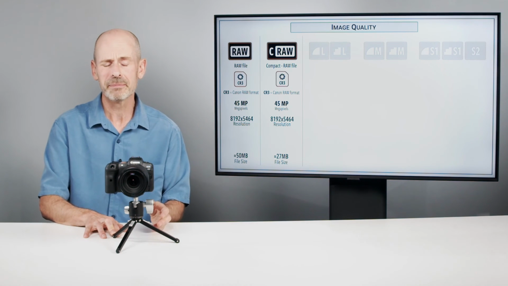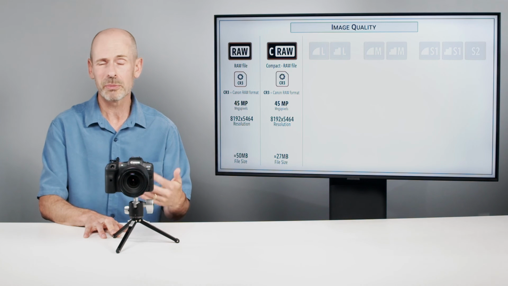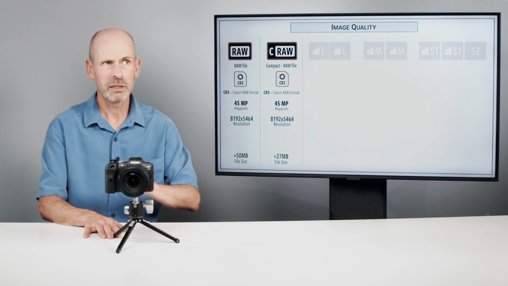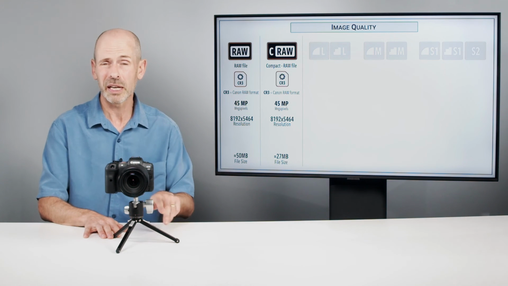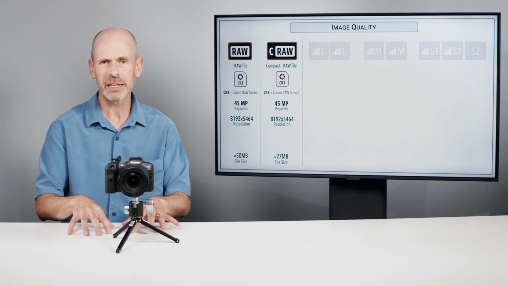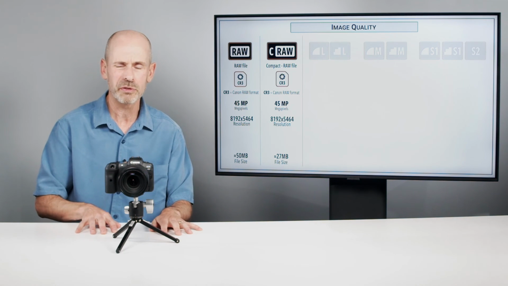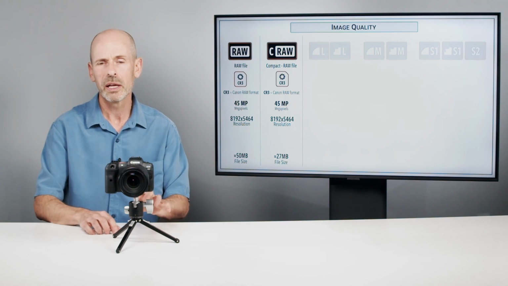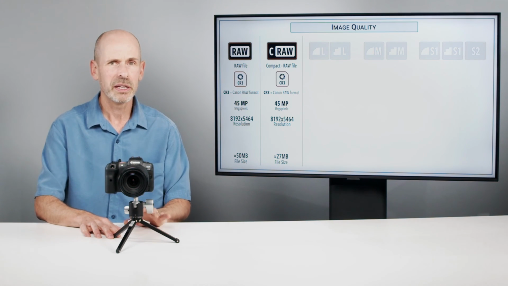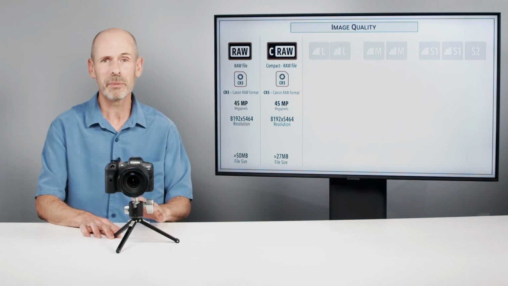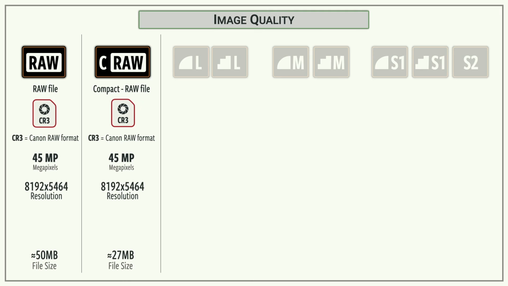And I read up about it, and then I decided, well, okay, I need to do some of my own tests. And so I went out and I did some tests. I'm going to show you those results in section 12, and to show you what I did, because I did some kind of extensive things. I was overexposing by 4 stops and underexposing and trying to rescue the shadows and so forth. The short story for right now is that compact RAW is awesome. It does a really, really good job, and that's where I shoot my camera most of the time. But we'll talk more about that later on in section 12.